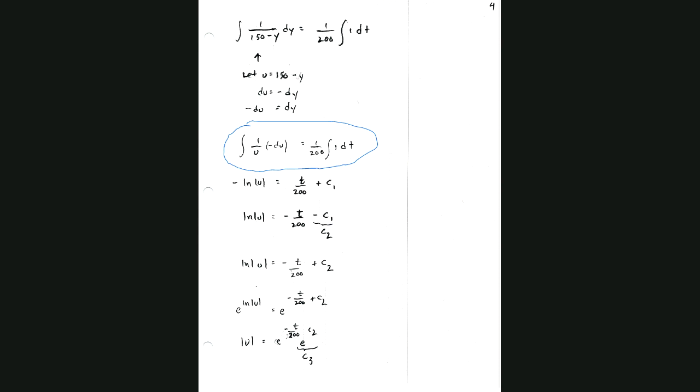Okay, all right. So we know that the antiderivative of 1 over u is the log of the absolute value of u. So we're just going to do integration here. And remember, ultimately, to answer this question, I need to know what y of t equals. I'm not there yet, but I want to solve this equation here.